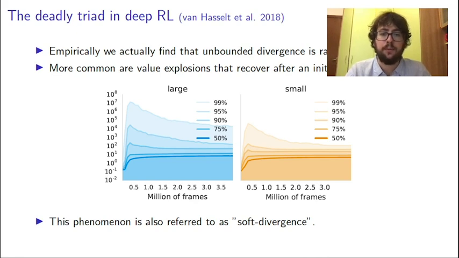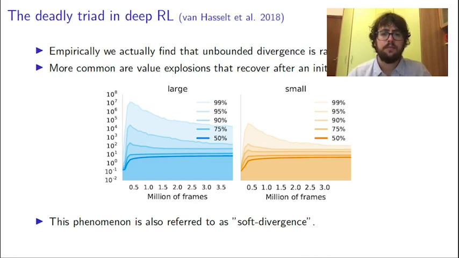And this is shown on this slide, where we show the distribution of value estimates across many, many agents and many, many environments, and for different networks on the left and the right, respectively. And what you see is that the values explode initially. So they grow to orders of magnitude larger than it's reasonable to expect in any of the environments that we're considering, because the max true values were at most 100. While here we're seeing values even in the order of tens of thousands or hundreds of thousands or millions. But what we see is that these values that are initially diverging don't go to infinity. So over time, the estimates actually recover and go back down to reasonable values.